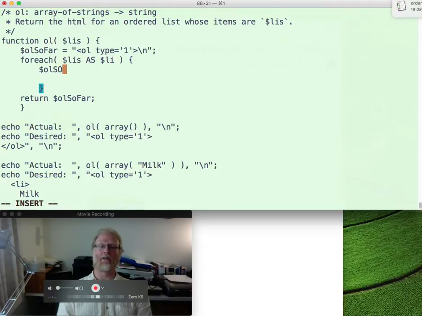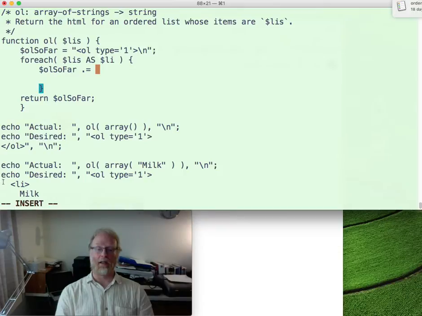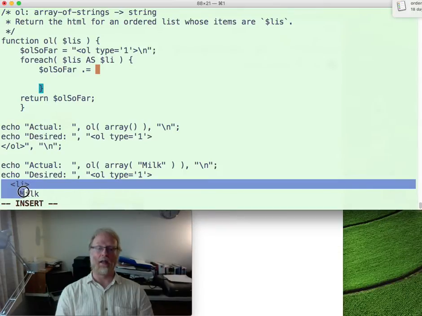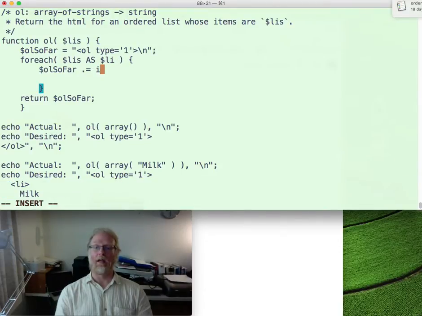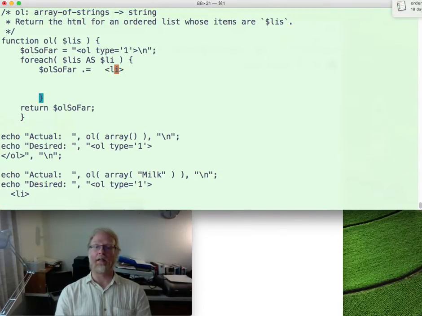Okay, so repeated the OL so far, going to string append onto it, and I'm going to string append, what was it? Oh, hey, I'm going to do a copy paste right there. Copy, paste, space, space, li, return, space, space, space, space. Okay.